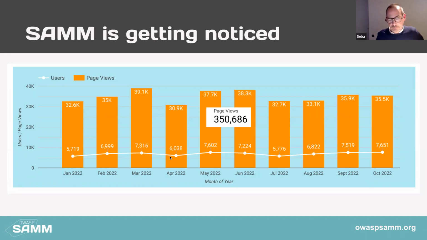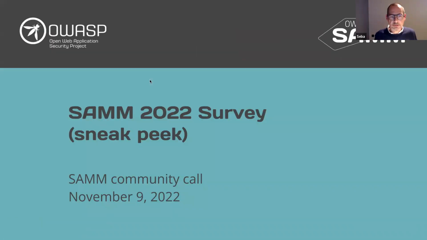As a measure of, I would not say as a measure of success, but at least as a measure of usage. So that's one of the metrics that I think is useful to share, at least to have an idea how SAMM is being used. So that's really it, what I wanted to explain about the outcome.